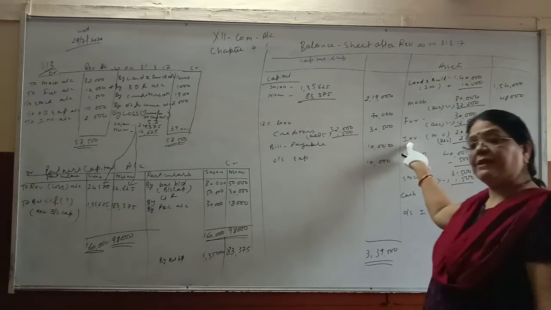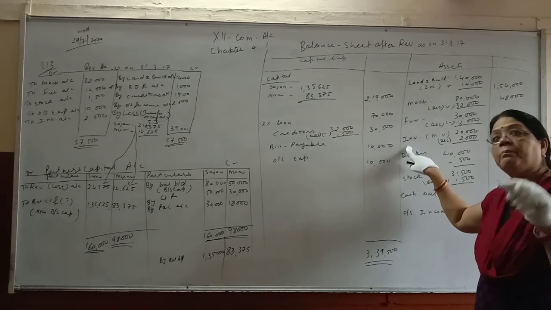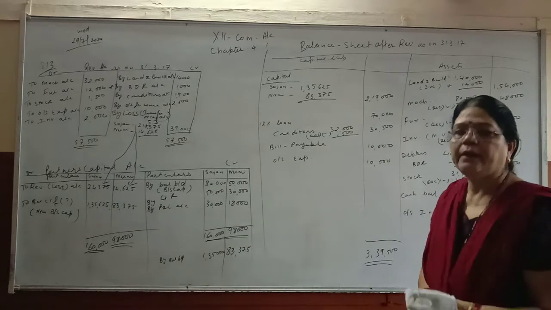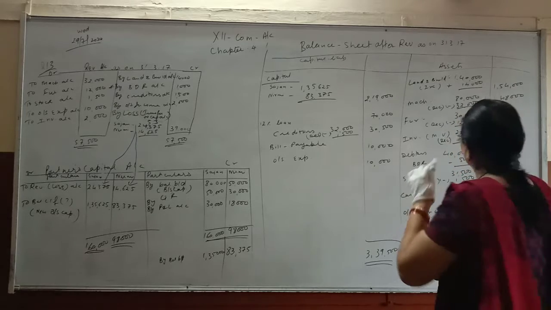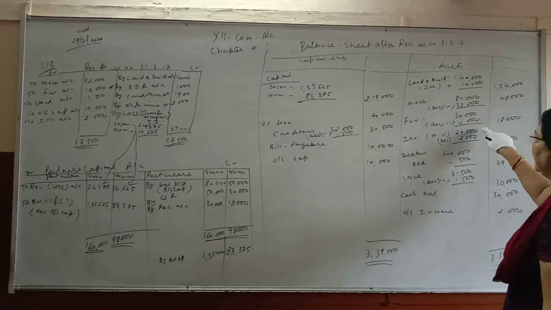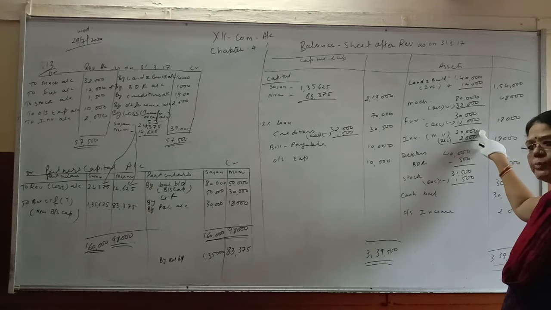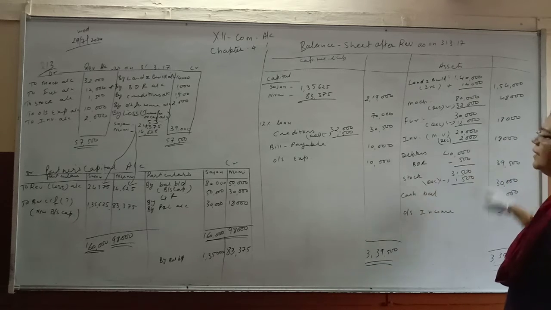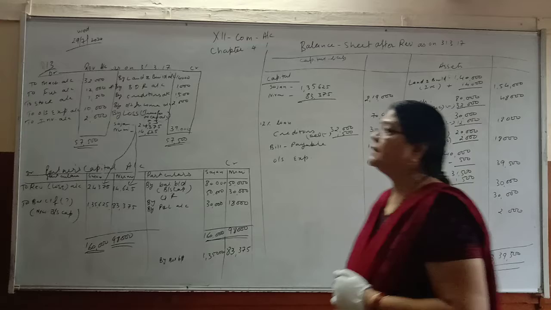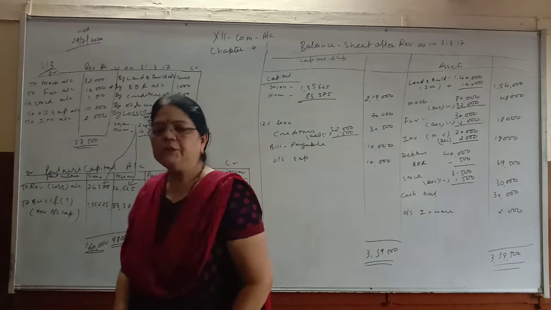In the same way, investment, children. They have given the direct value in the balance sheet, the market value. We are going to look at the market value, the present value, today's value. It is not given in the adjustment. It is given in the balance sheet itself. So what is the market value today? 18,000. But in the old balance sheet they have given 20,000. So what it shows: book value is 20,000 and market value is 18,000. So how much is the reduction? How much is the decrease? 2,000. So in revaluation, on the debit side I have written 2,000.